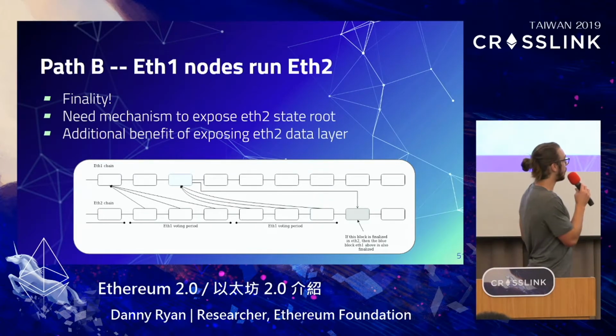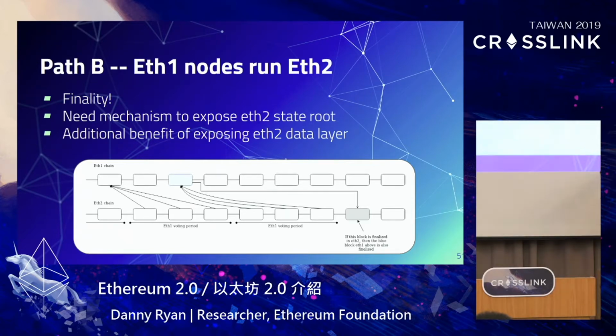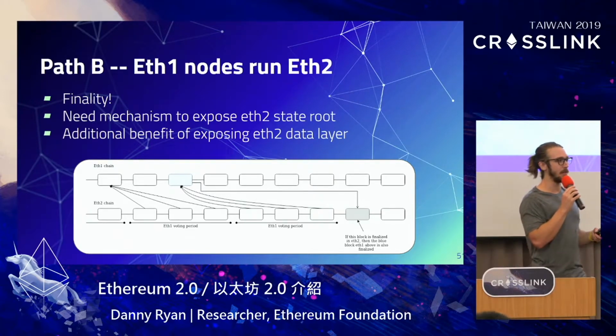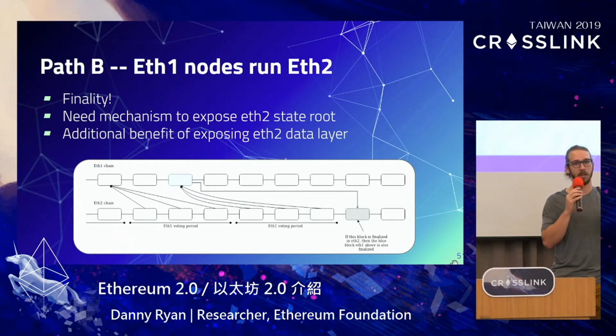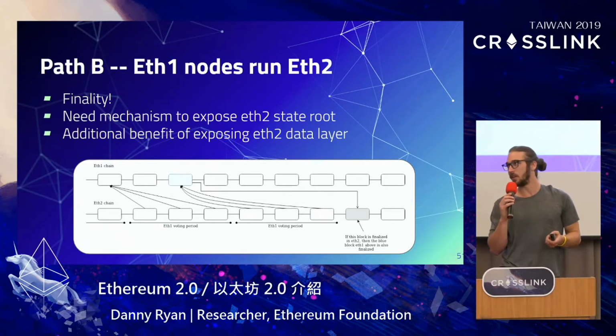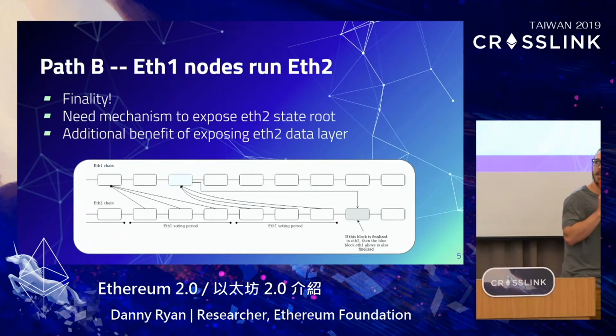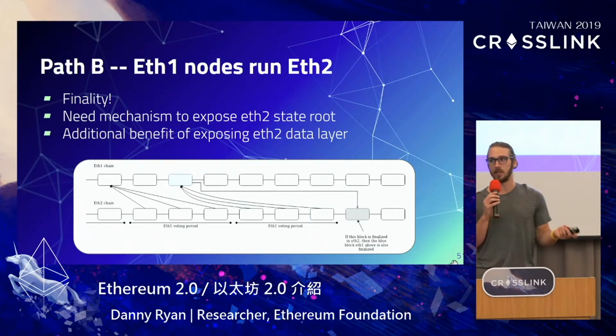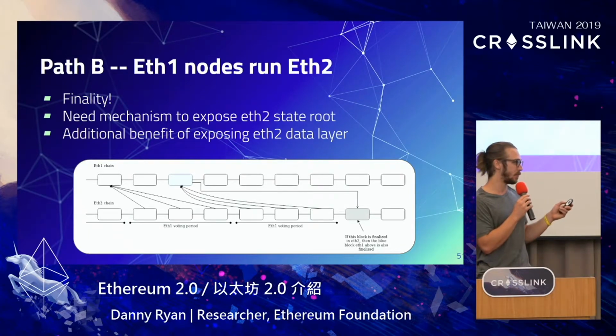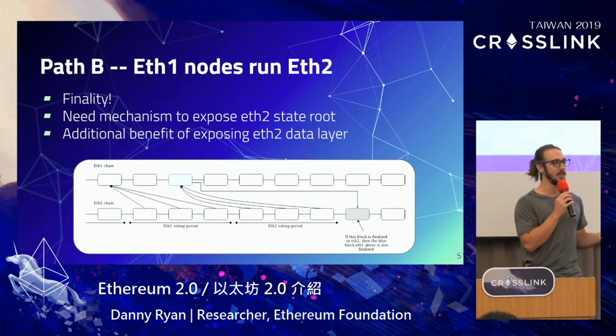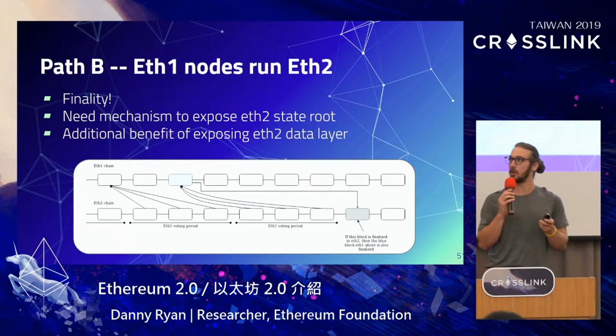But you still need a mechanism to expose the ETH2 state root in ETH1, and there are a couple of discussions on ETH Research on how to do that. Some might involve miners putting the latest finalized root in the block, and if it's invalid for any reason, people would just filter that out of their fork choice. Once we've exposed that state root in ETH1 and have a solid mechanism for doing that, we can use the highly scalable data availability layer from ETH2 within ETH1 to do fun things like ZK rollup and optimistic rollup.